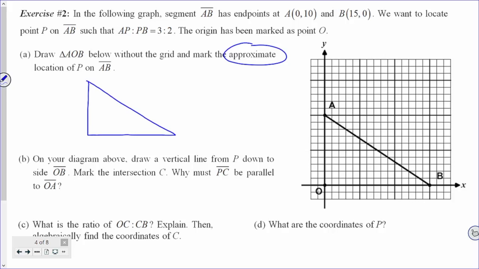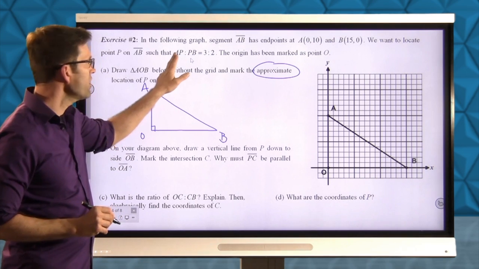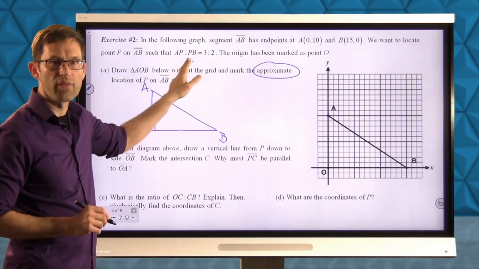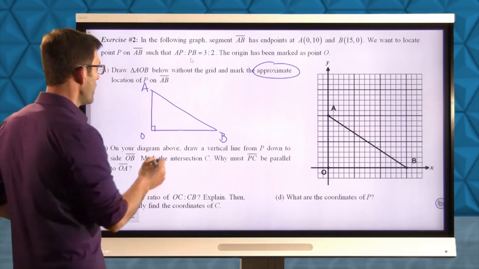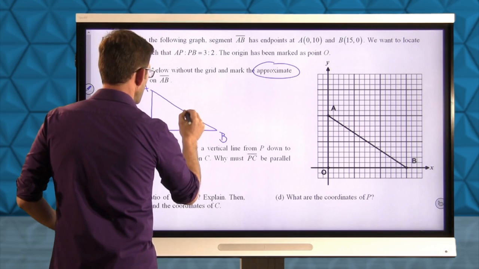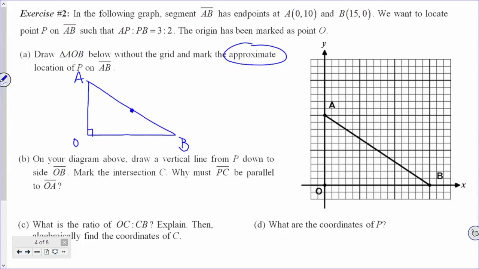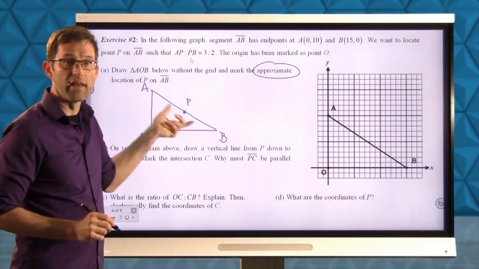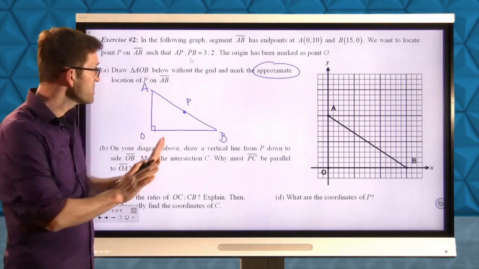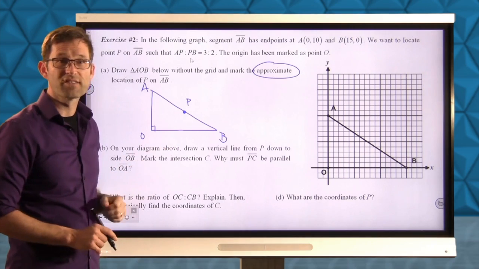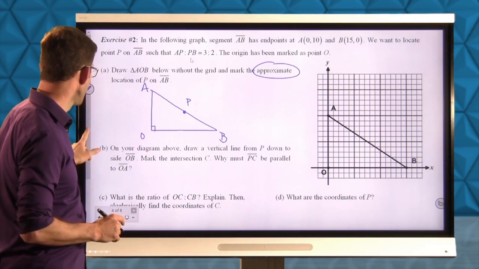Let's take this triangle. I'm even going to put a little right angle here because this is certainly a right triangle. And what do I know? Well, wherever P is, the length of AP is longer than the length of BP or PB, either way. So maybe I'll put it right around here. Okay, and remember, that length to that length is 3 to 2. So that's all I want. We're going to come back to this diagram in just a little bit.